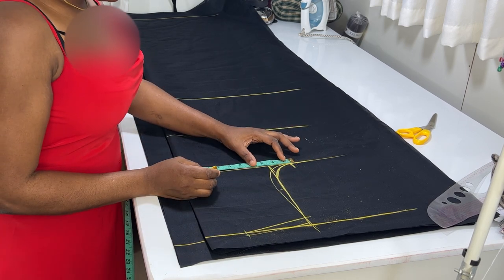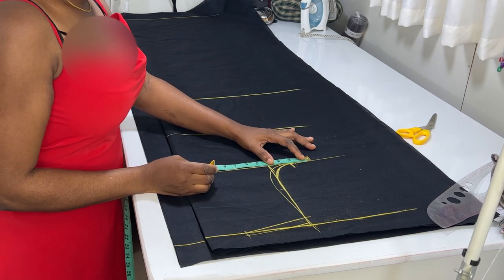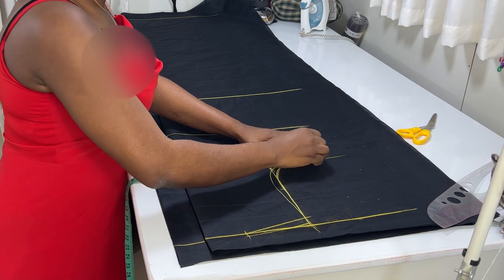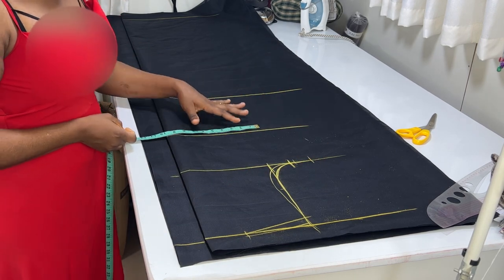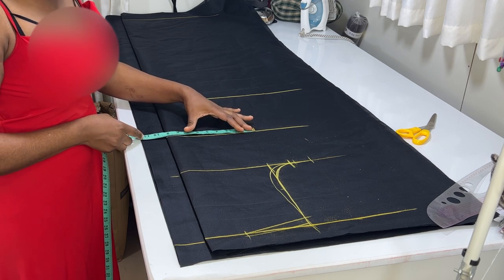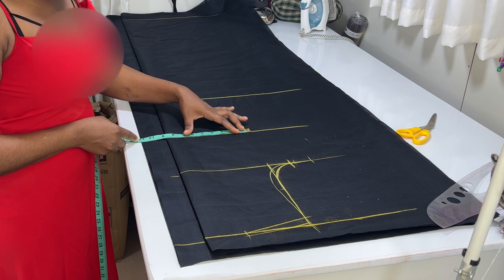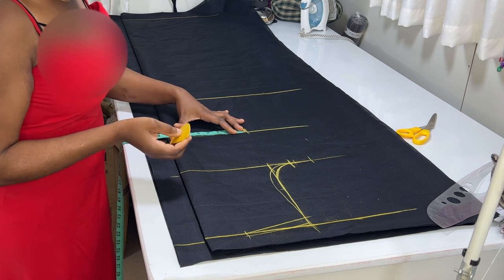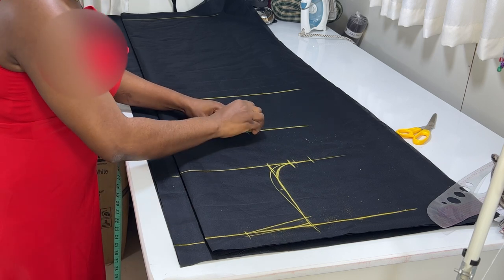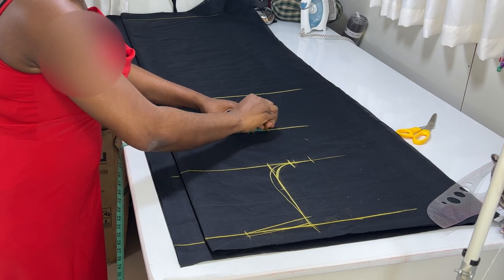Because this is going to be a free dress, you put your ease of 1/2 inch, then you put your seam allowance. I'm using 1.5 for the seam allowance. Then I'll come to the waistline. I'm going to pull the waist circumference divided by 4. My client's waist circumference is 33 divided by 4, that will be 8.25. I'll put the 8.25. There will be no dart, so put ease of 1/2 inch, and then you put your seam allowance. I'm using 1.5 as my seam allowance.